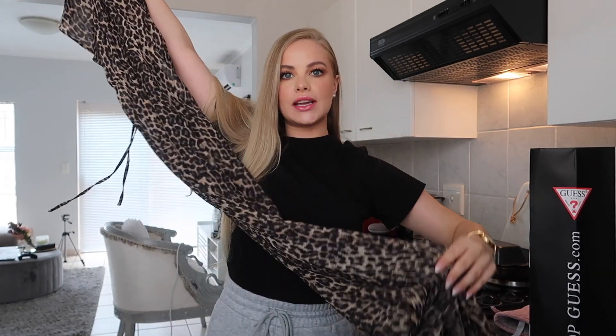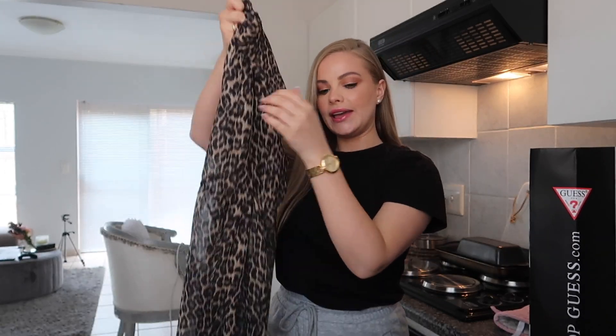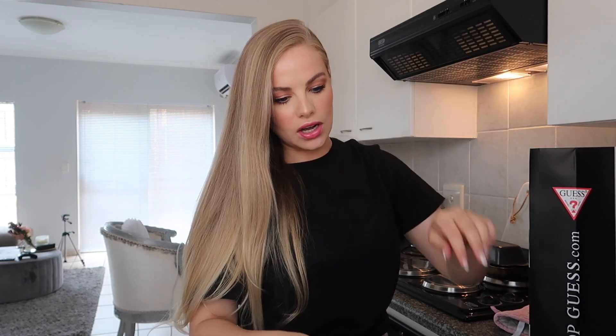And then at Guess in terms of clothing, I just got some bikinis for our vacation, which is literally around the corner. This is so cute — it's like a leopard kimono that goes all the way to the floor. It's a little bit long but it's so beautiful, and you just cinch it in the waist. This was also the last one they had, a large/extra large. It looks beautiful so I don't think I'll exchange it for a smaller size.